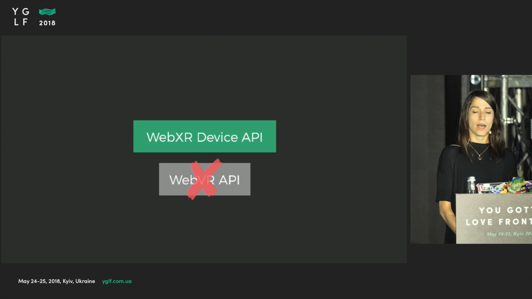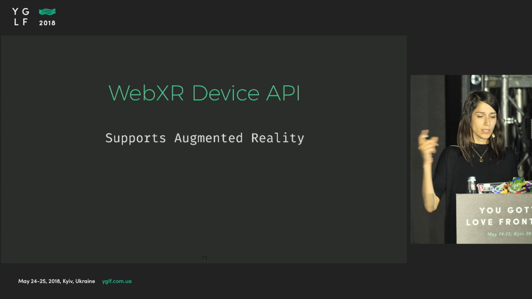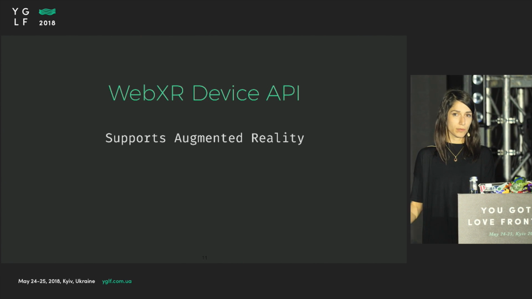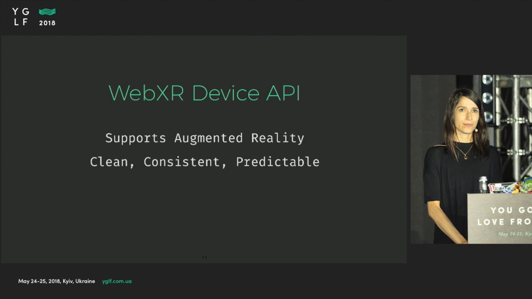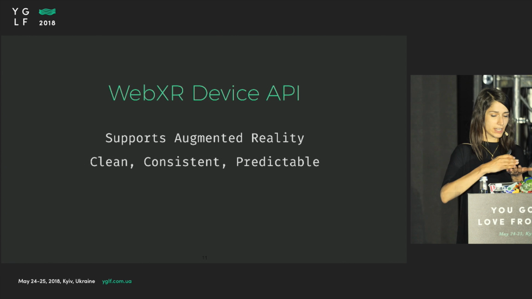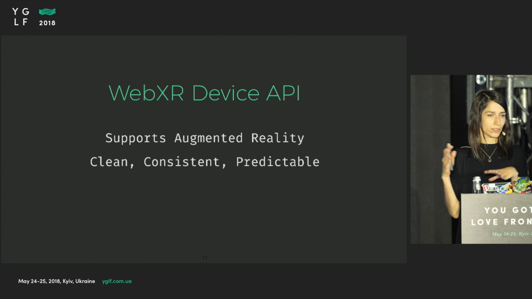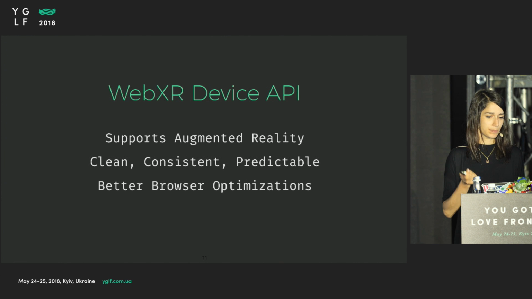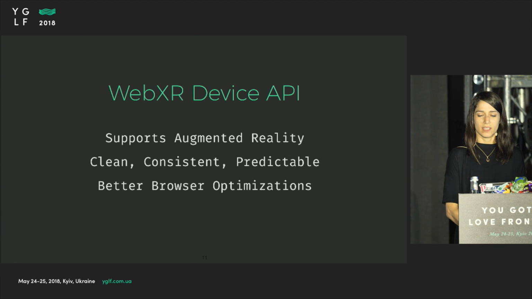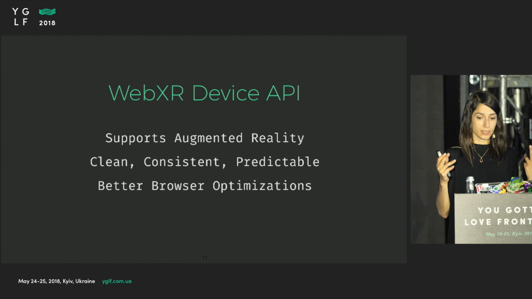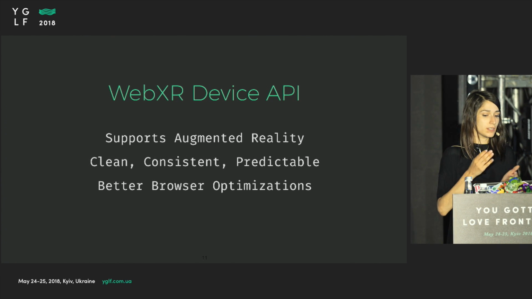So, why do we need a new API anyway? What was wrong with the WebVR API? First, the new API now includes functionality for augmented reality as well. And as you can imagine, since we are no longer writing things twice, the new API is also cleaner, more consistent and more predictable. More browser optimizations with regard to performance are also promised. For example, they say that you will get 2 times the number of pixels within the same frame rate now on a Pixel XL phone.